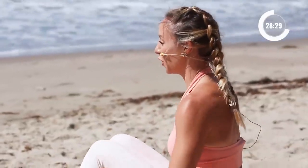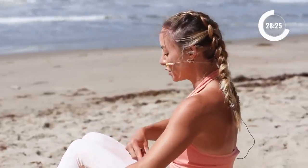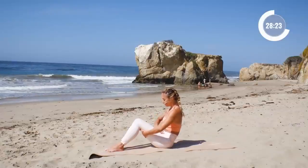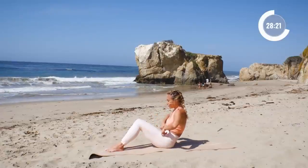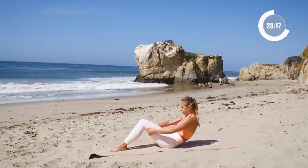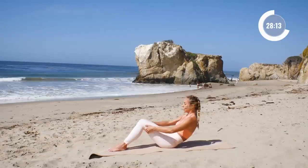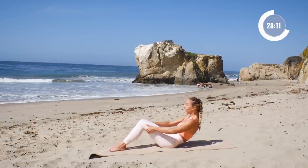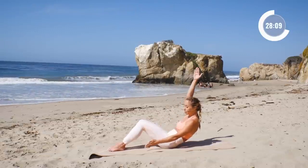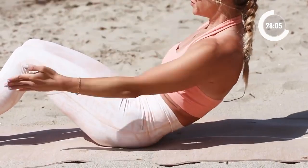Nice job. Okay, so we're gonna come back into that C curve one more time. So think about pulling the belly button under, pulling in, tailbone underneath, ribs are down. Remember to give that little cough to find where the rib placement goes, okay? A little fake cough there. I love doing that one. Hold it here. And we're just gonna take the arms, tap one arm at the floor, the other one comes up by the ear.